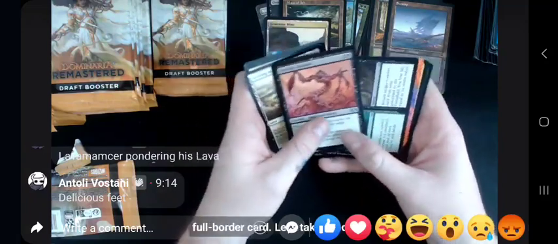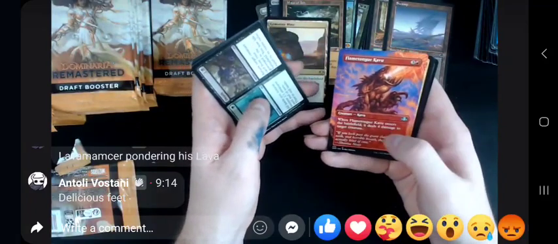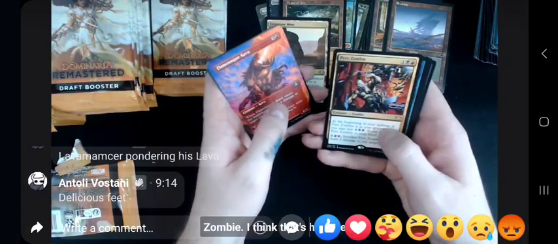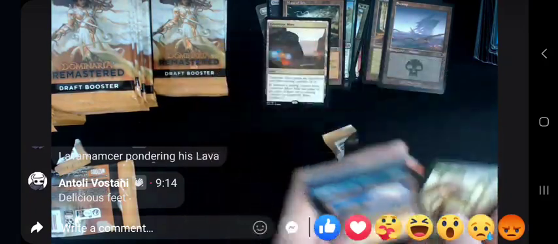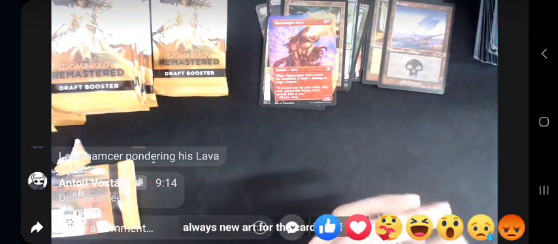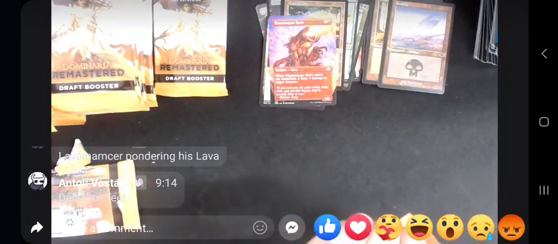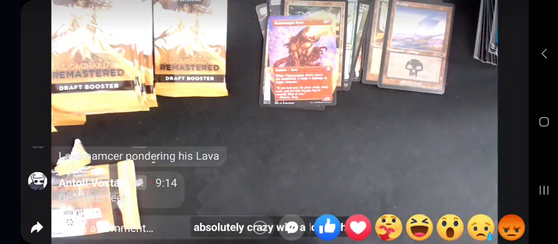Oh, looks like we got another full border card. Let's take a look. Flame Tongue. And then looks like we got the Pierre Zombie. I think that's how we pronounce it, Pierre. Yeah, an Impulse. Alright, I guess we'll pull out the full borders. The full borders are always my favorite in any set. It's always new art for the cards, and they always just look so gorgeous. They are indeed just going absolutely crazy with a lot of this art.